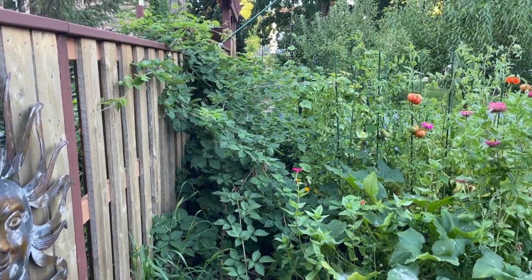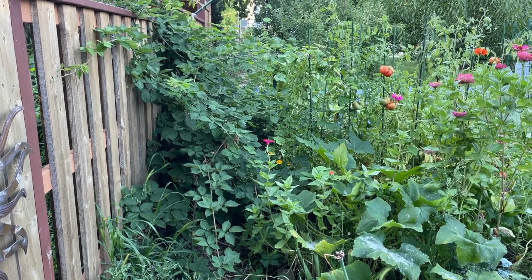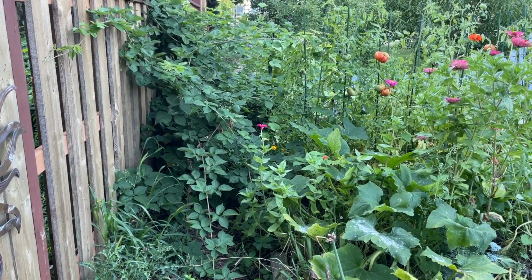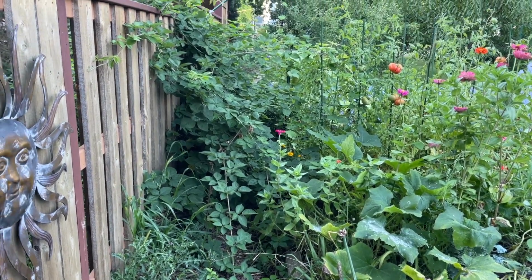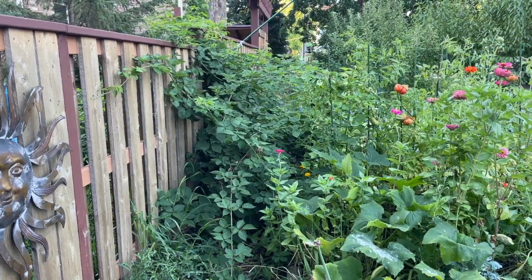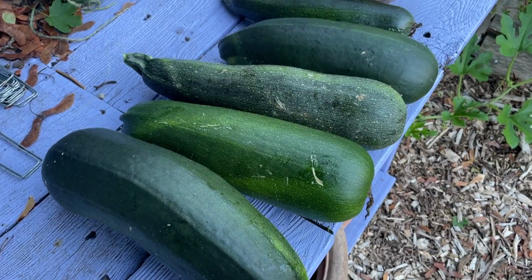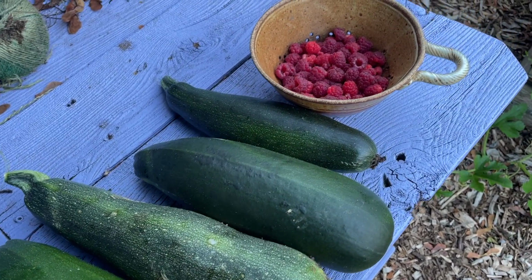Take a look there at the fence. You see those blackberries. They are way overgrown and they're going into everything else. The new Vego beds that I'm going to put in as I rip out these old wooden ones, instead of being 15 feet long, they're going to be 13 and a half. So there will be more space between the fence and the end of the beds so I can A, walk, and B, trellis the blackberries, get a hold of them much better than I have before.